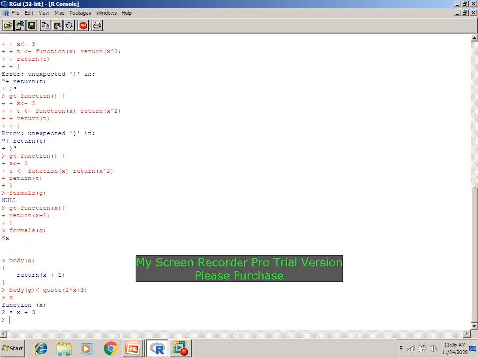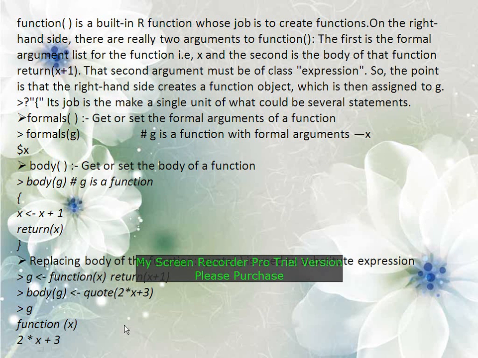So here you can write. So that is the function x with some value 2 into x plus 3. So the body is changed. The existing body return statement is replaced with a new one, that is 2 into x. So code function is used to substitute the existing functions with new values. So this is the code function.